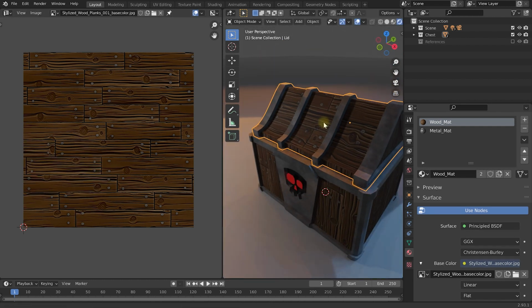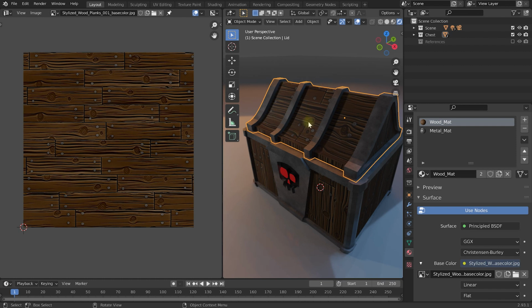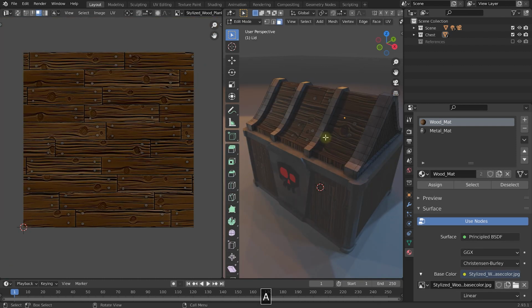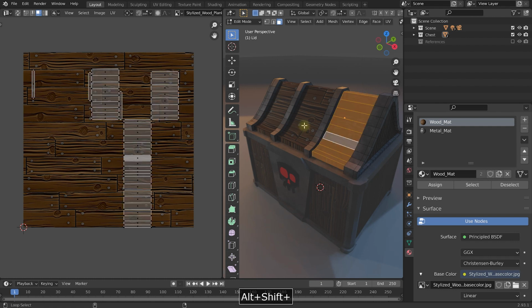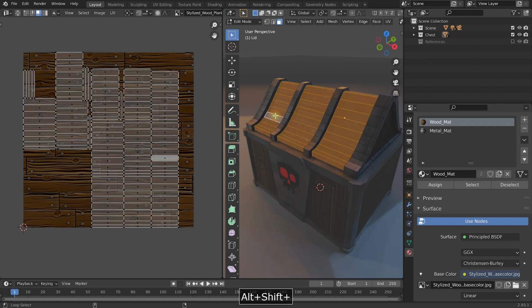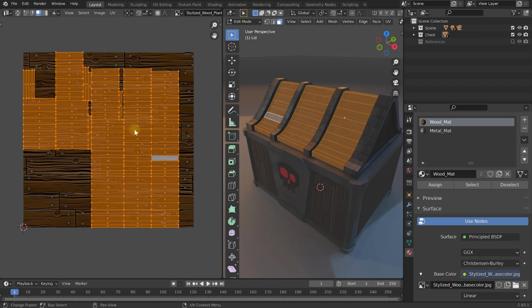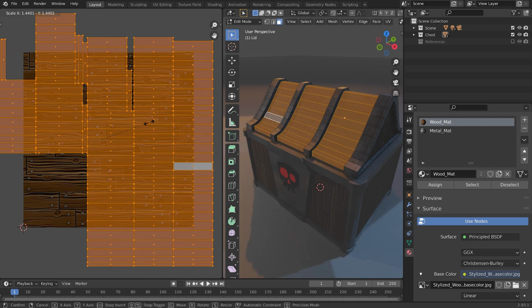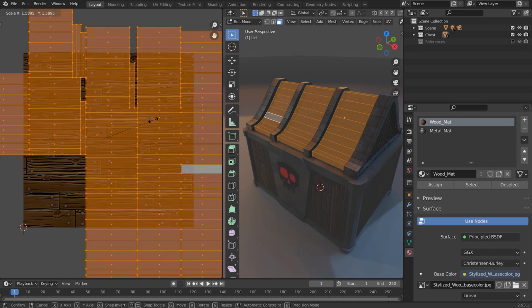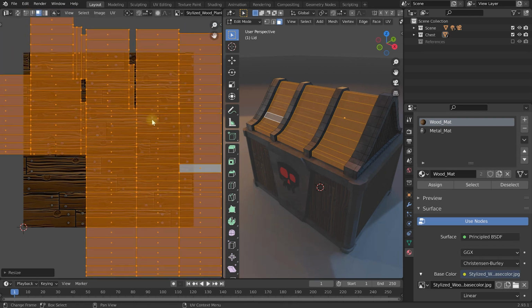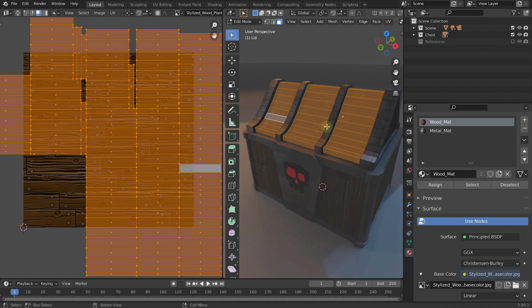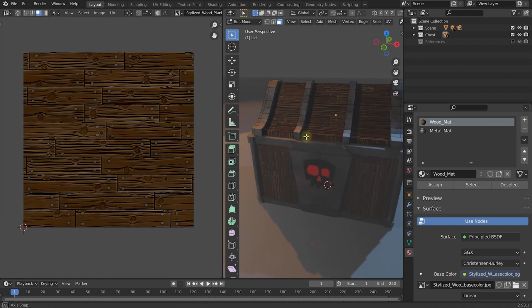Let's deal with the wooden panels running around the lid. So again, back to edit mode, press AA to unselect everything, hold down Alt/Option on your keyboard, Shift and click near the rim running around the long side so we can select those face loops of all of the three pieces along the lid. With the cursor over the UV editor, press A to select everything, S, and let's just scale that up again just a little bit, just to make the wood planks just a little bit more detailed and smaller. Come back into the 3D view, press AA to unselect everything, and that looks pretty good.